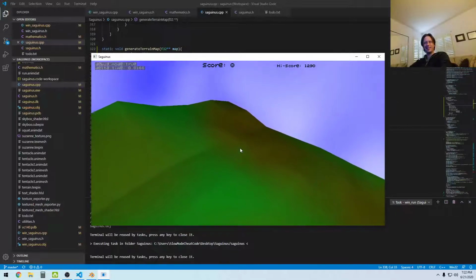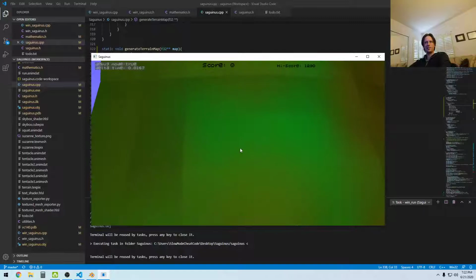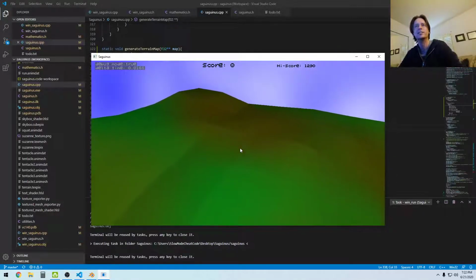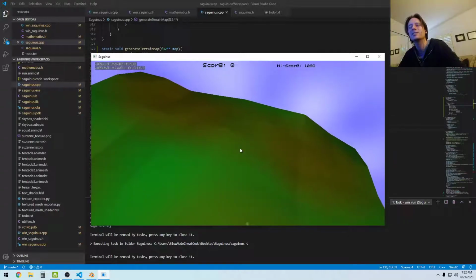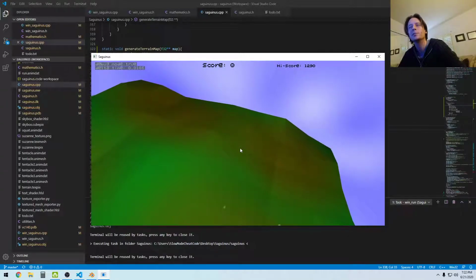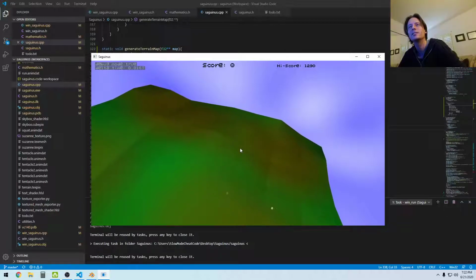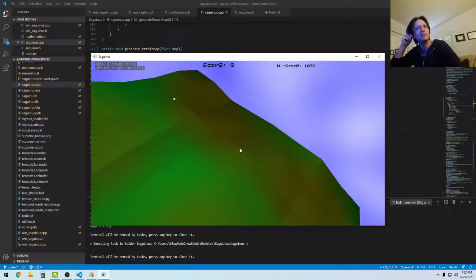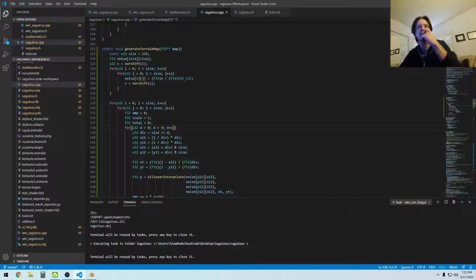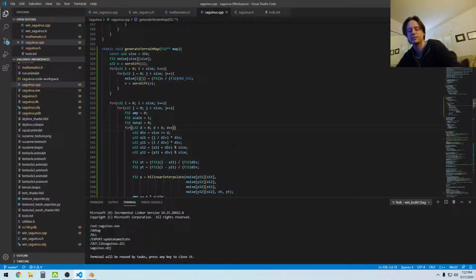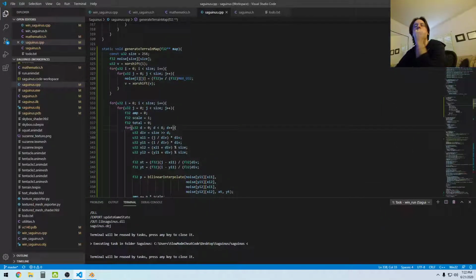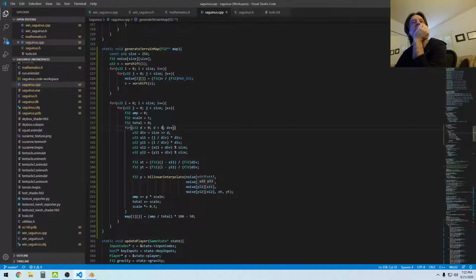Yeah, it's less detailed. I don't know why it's so patchy. Like you can see each quad very clearly. Is that the way I'm calculating the normals? I would assume it would have to be. Yeah, I think the normals would have to be calculated differently in this case. Let me put that back. Yeah. Okay, so I don't know what to do from here.